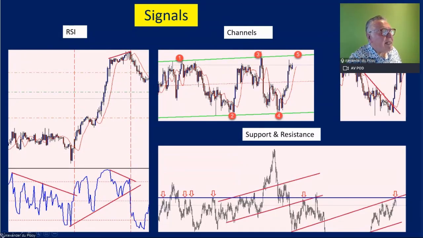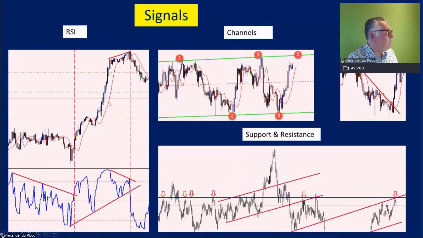Then trend lines, those are non-horizontal support and resistance lines, and I use them a lot for breakout type of trading or trend continuation trading, that type of thing. So really basic tools that I'm using. You can see RSI is my main indicator. Other than that, I don't really use indicators that much.